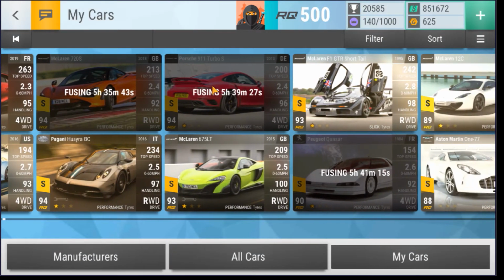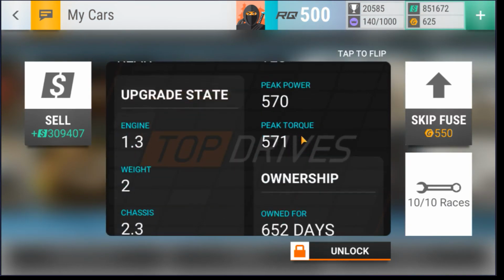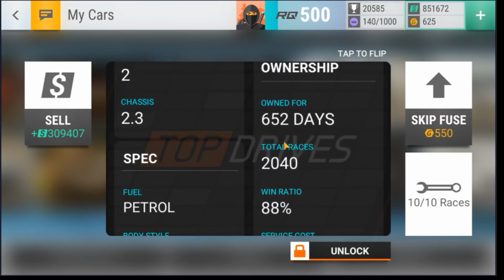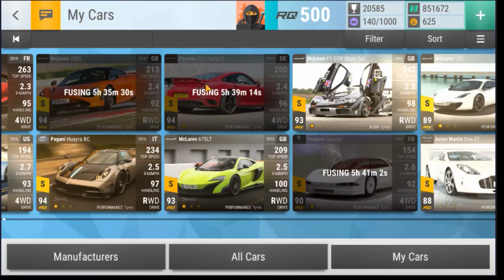I also threw an upgrade into the Porsche 911 Turbo, not because it's an amazing car, but because I've used it over 2,000 times in 650 days, 88% win ratio. I thought, put another upgrade into its weight, that will just help it a little bit in those races.